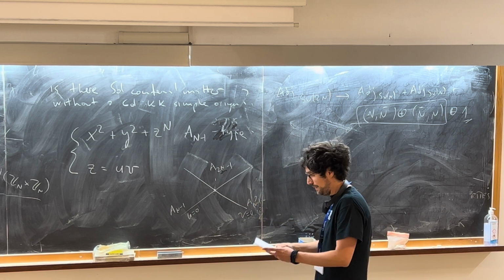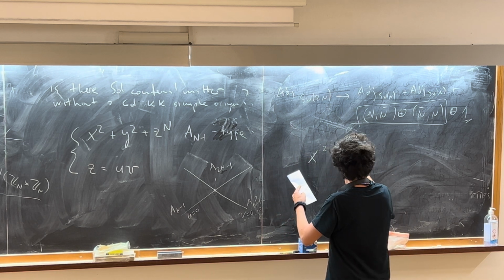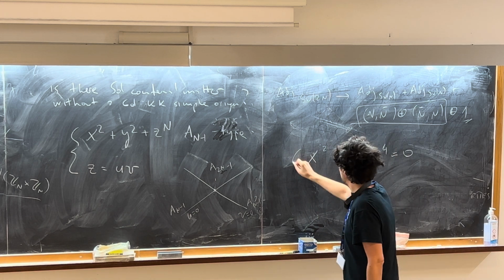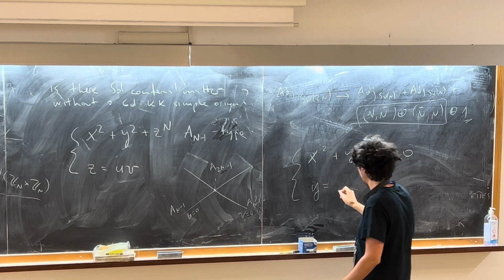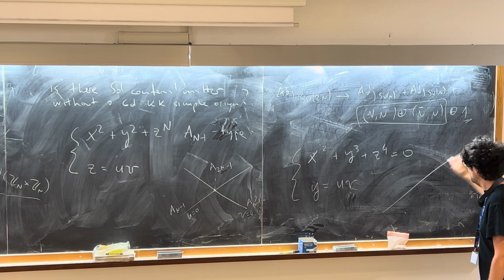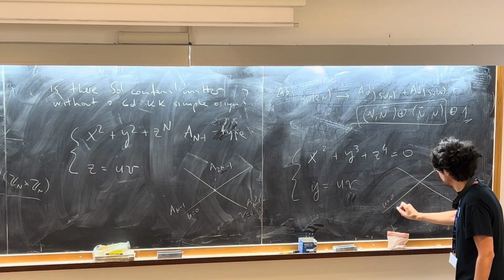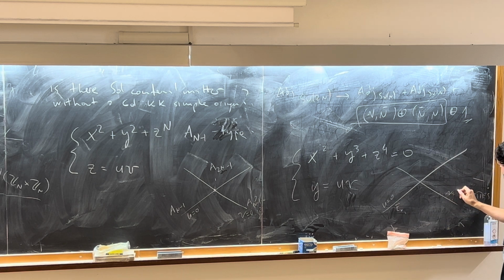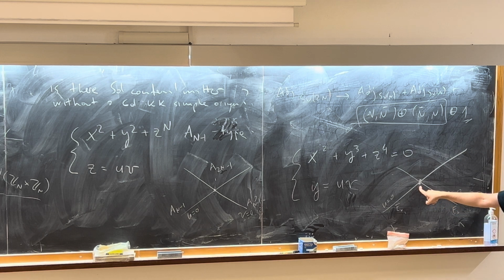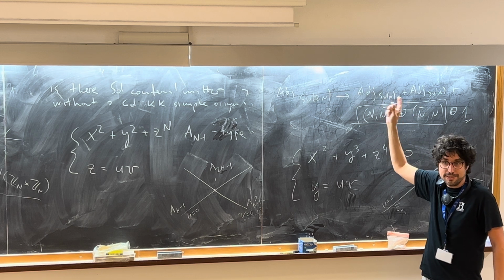Now, if you want to generalize, why don't we take other singularities, no? Why can't we take the E6 singularity? Like, it's x squared plus y cubed plus z to the fourth equal to 0, no? And we can do the same. We can say, okay, let's take y equal to uv now, no? What happens? We have again two curves of singularities, two curves of E6. u equal to 0 has an E6 singularity, v equal to 0 has an E6 singularity. They collide into something that doesn't follow this conventional matter splitting, no?